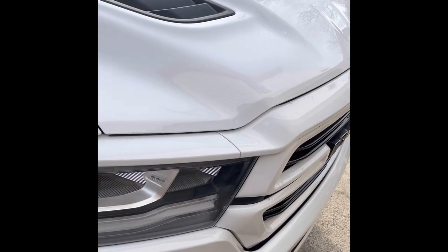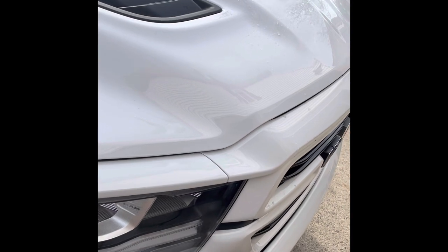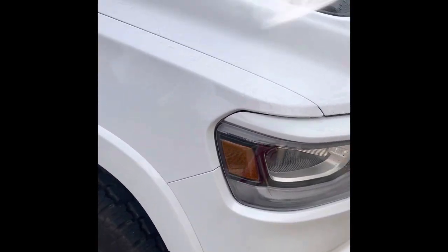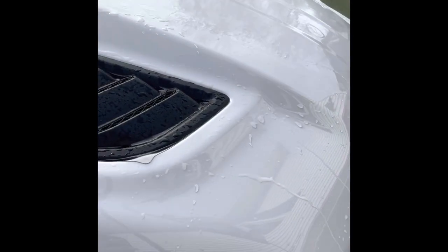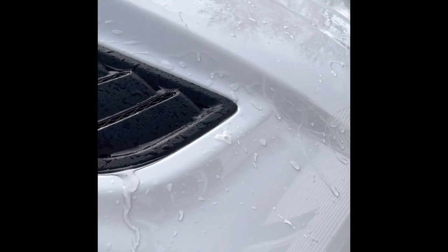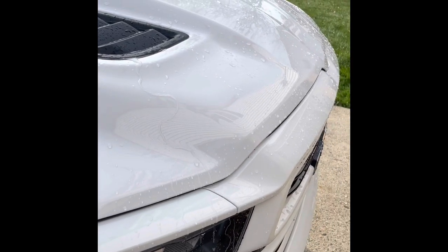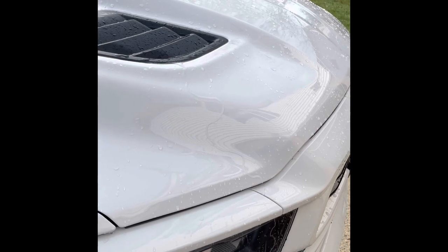I'll show you a good look with the pressure washer before I wash it, what kind of beating you're getting before I wash the vehicle at all. So you can see the water sheds decently well. Not as well as my wife's Opticoat Pro Plus, because that extra layer does give you more water repellency. But this is the Opticoat Pro.